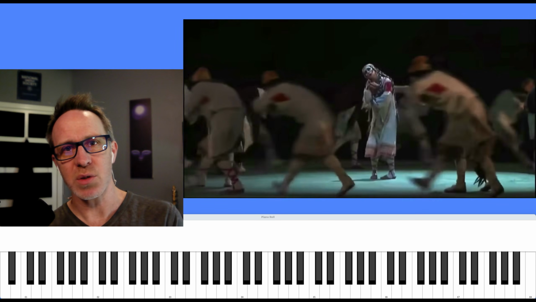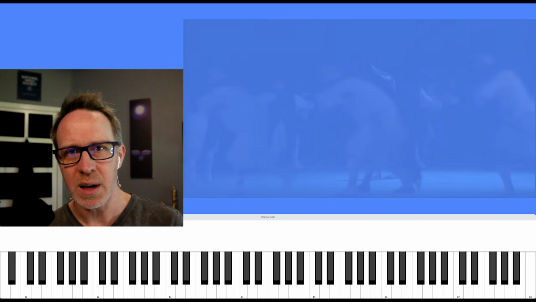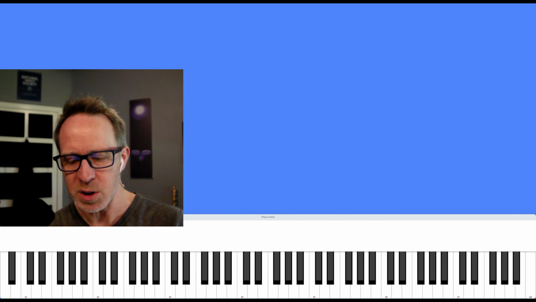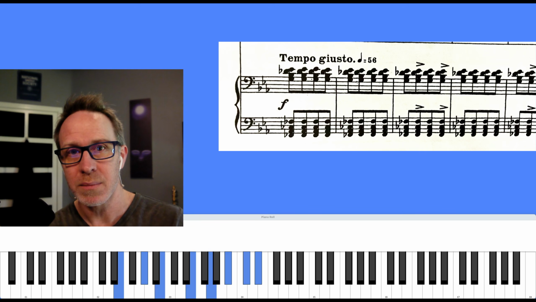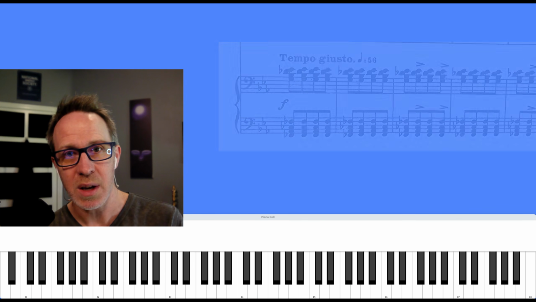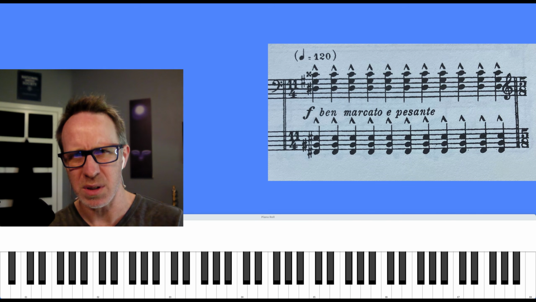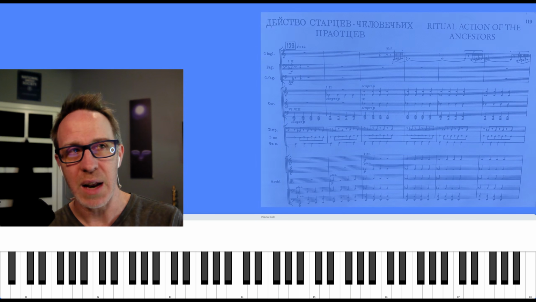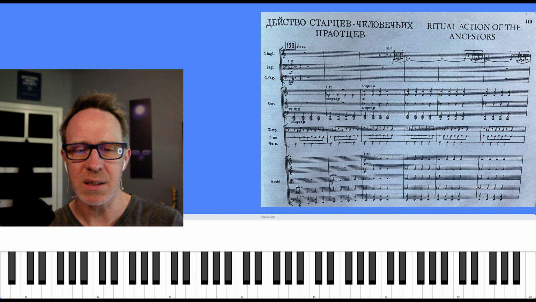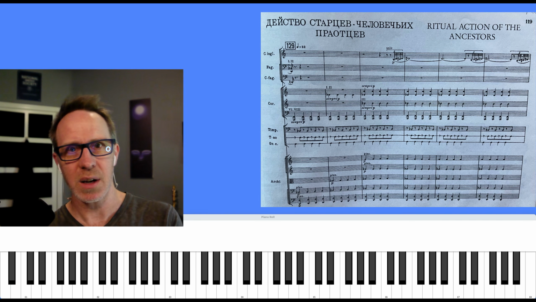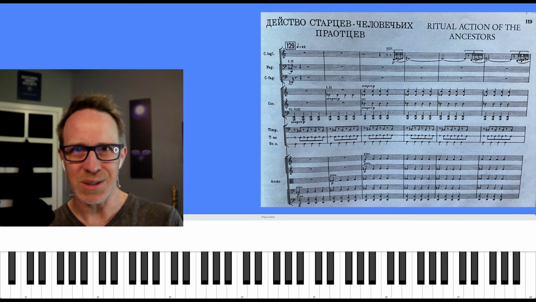One of the devices that Stravinsky uses throughout the Rite of Spring is these repeated chords, or ostinati. There's the famous one that every composer knows, and there are several others throughout the Rite of Spring where he just pounds over and over these chords, just pounds them into our heads. And every time I hear the Rite of Spring, it has this captivating, almost hypnotic effect on me. I just kind of daze out when I listen to it, in a good way.